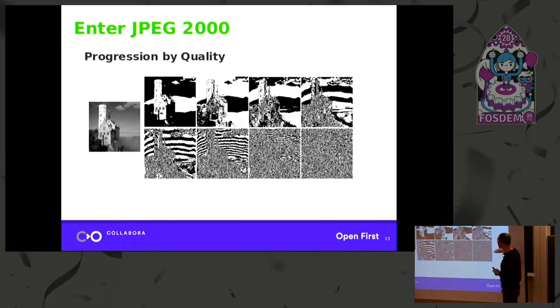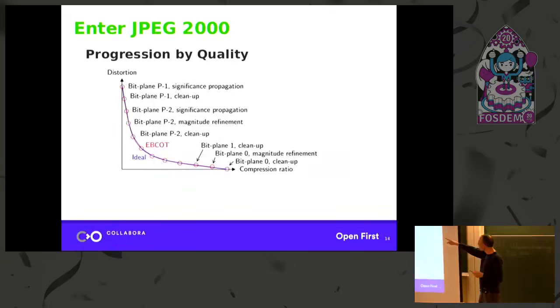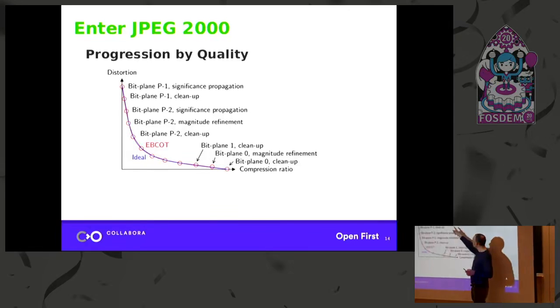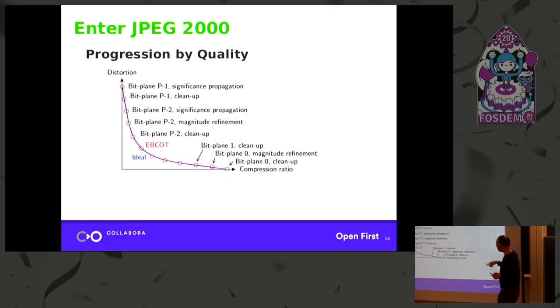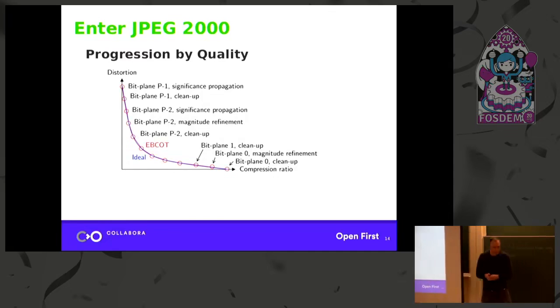And so we create these bit planes, and each plane is compressed. There's 3 different passes that we run through the plane to compress it. So it's very computationally expensive, but we create many different layers or passes for that image that we can then package up into different quality layers, and you get a very fine-grained set of quality layers that you can break the image up into. And that's a graph of the distortion as you build up the bit planes. So for an 8-bit image, you could have 23 different passes, and each pass can be packaged up in different quality layers using EBCOT, which is the algorithm for determining these quality layers. And so that was a big innovation.